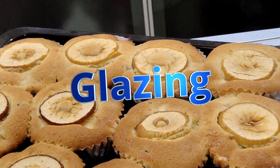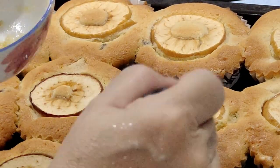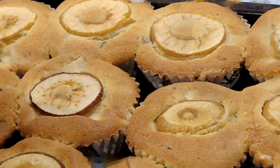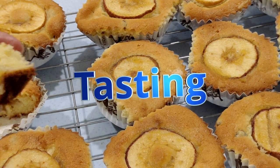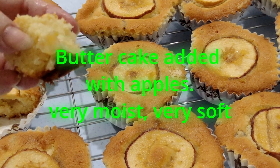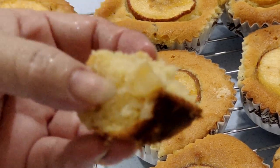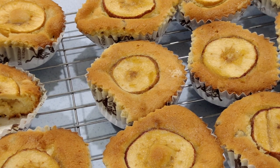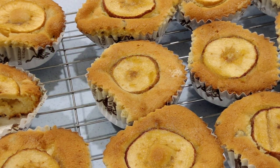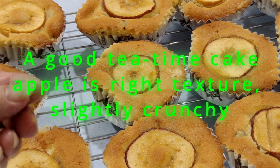The bell has already rung. Close-up on the cakes — wow, well baked! I tested with the skewer and it comes out clean. I spread the jam onto each apple slice. As this is a homemade jam, it doesn't have a lot of shine because the sugar content isn't enough. Let me just cut a piece — it's slightly hot. It's very moist, very soft — it's a kind of butter cake with apples. You can see the tiny apple pieces inside.